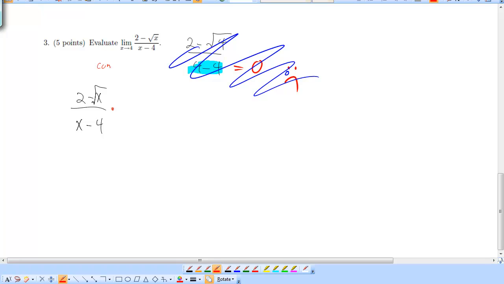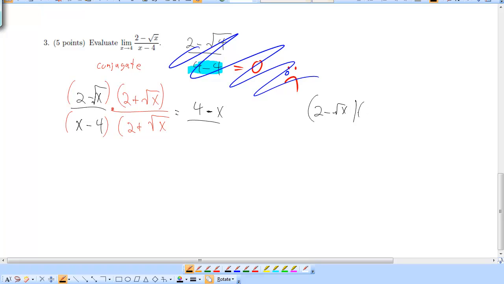When you have a square root, the trick is always to multiply by the conjugate. Okay? So the conjugate of 2 minus root x is 2 plus root x. I'll multiply that by the top and the bottom, and you just distribute here. So if you remember the tricks for a perfect square minus a perfect square, this comes out to 4 minus x. For the bottom, we're also going to multiply those. But just in case you're wondering, wait, how'd you get 4 minus x?